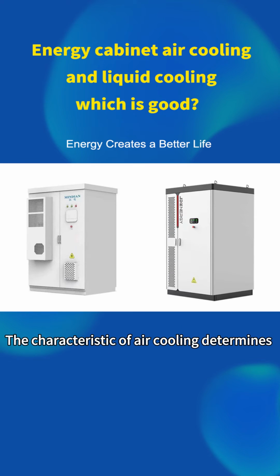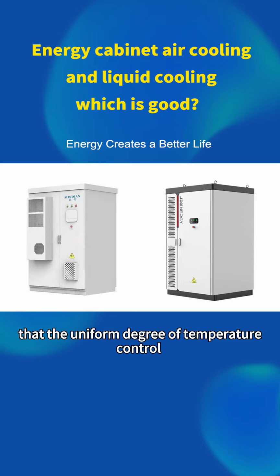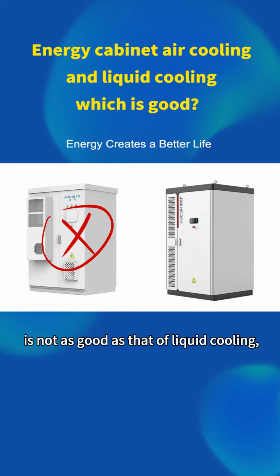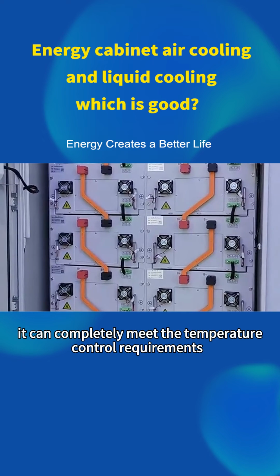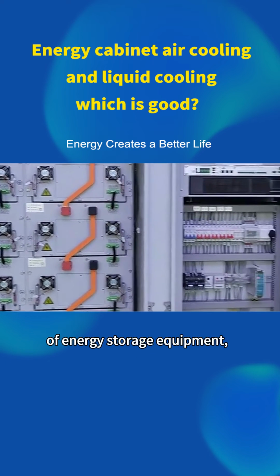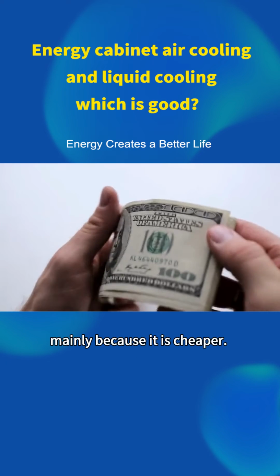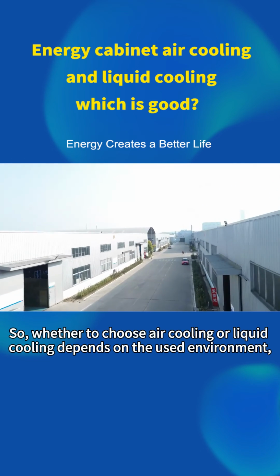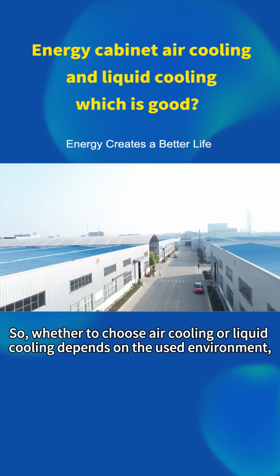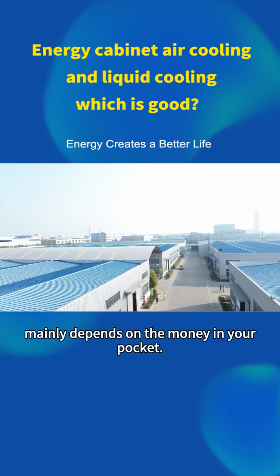The characteristic of air cooling determines that the uniformity of temperature control is not as good as that of liquid cooling. But as long as it is not in extreme areas, it can completely meet the temperature control requirements of energy storage equipment, mainly because it is cheaper. So, whether to choose air cooling or liquid cooling depends on the environment of use, and mainly on the money in your pocket.